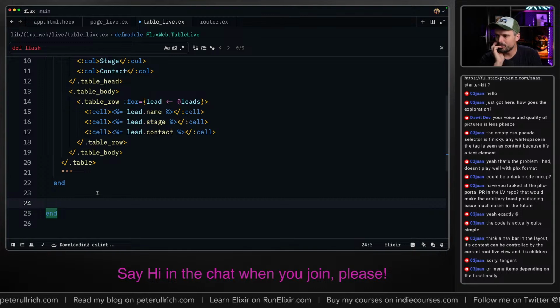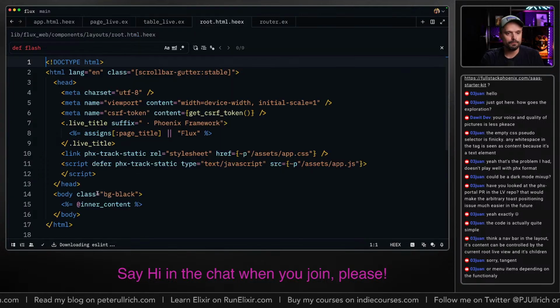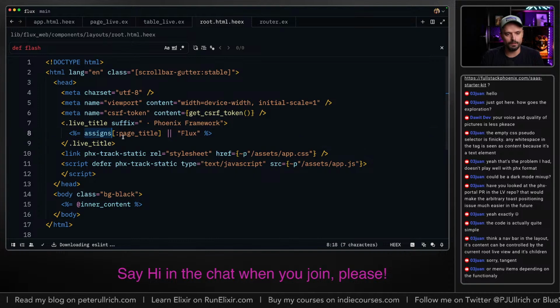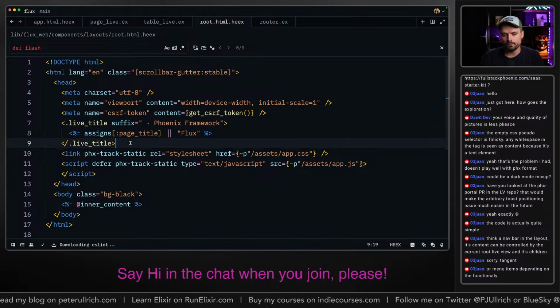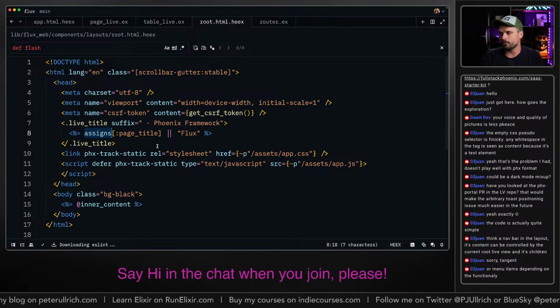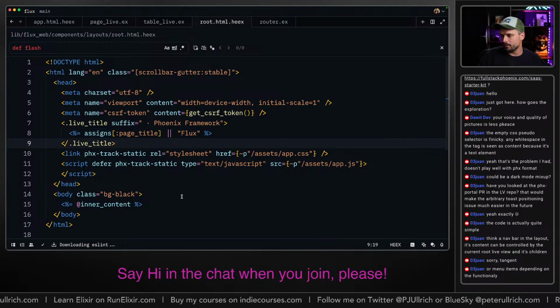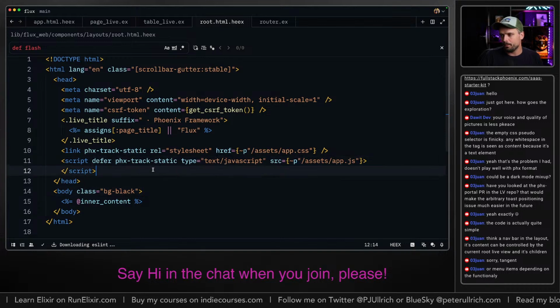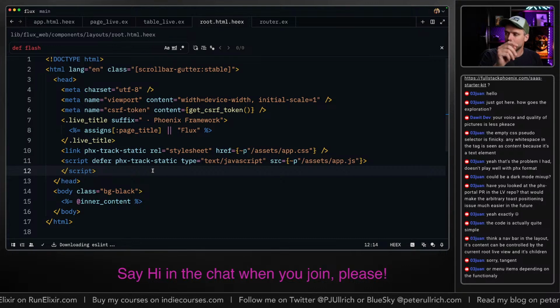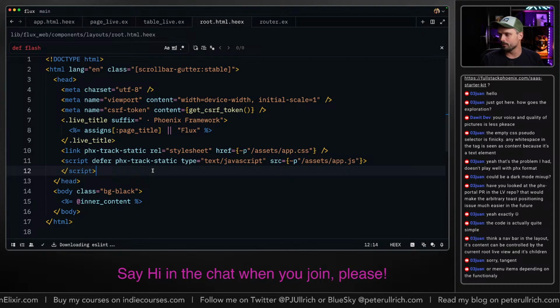Yeah, you could do that, but what you can also do is, even if you go to root, right here, for example, in root you already use the assigns. So you could assign something to this, like an unread email counter, and then you would show it in the static, in the layout, or in the navigation bar. So I think it's already possible without. I mean, the thing is, you can't exchange the element that you have in there, right? At least not from the live view.